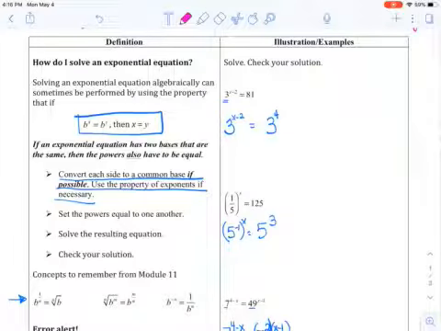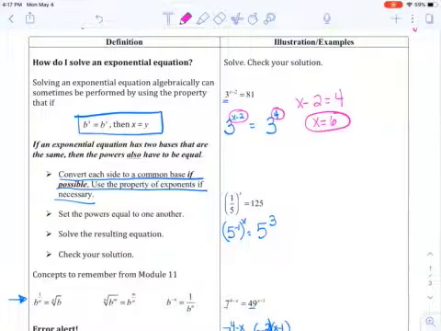Anyway, back to our solving problems with common bases. Again, once you have a common base, if the bases are the same, then the exponents will be equal. So on this first example we looked at yesterday, my base is 3, my base is 3. That means this exponent has to be equal to that exponent. So x minus 2 equals 4, which means x is 6. Woohoo!